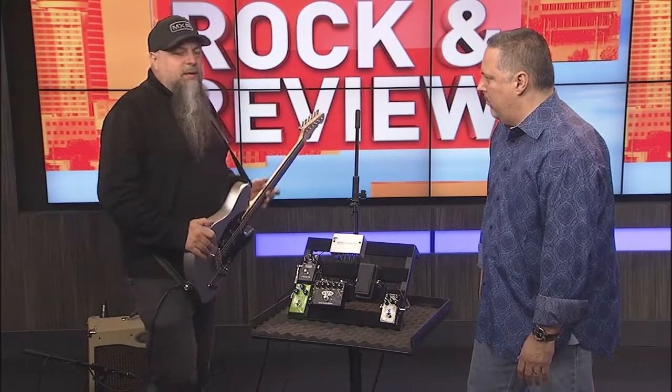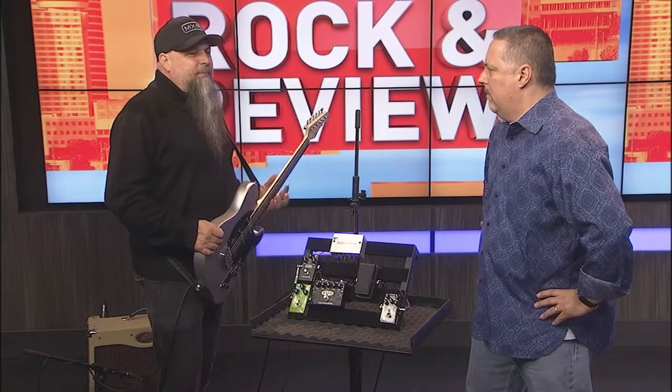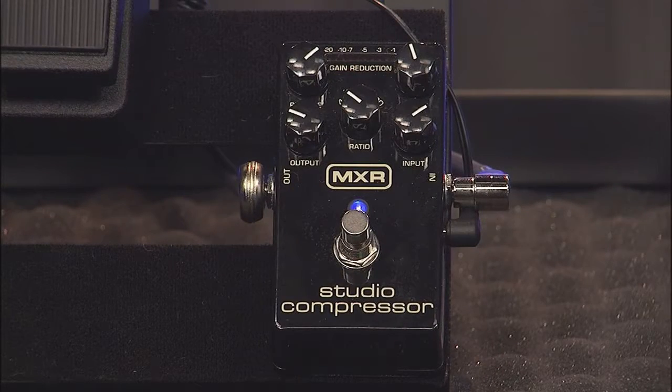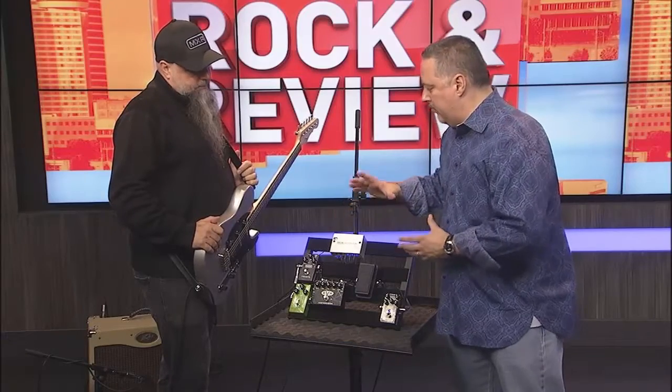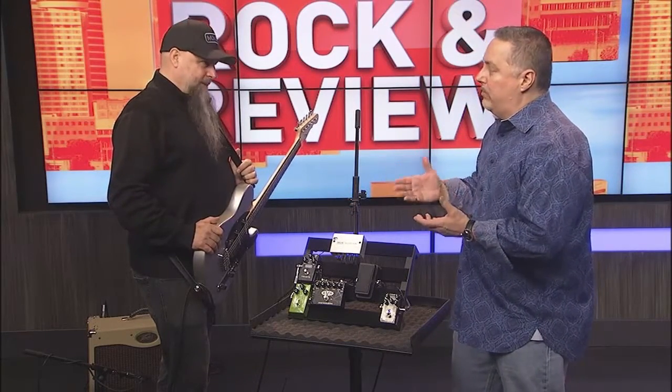And compression is a subtle thing. It's not really an effect so much as it is a tool. It's something that you really feel a lot more as a player than you hear. And with this metering bridge, you can really see what's going on. So if you're not really familiar with compression, you can learn a lot just because of how the parameters work. Spending time with them, because all these pedals are so flexible, and I think once again, Brian, it comes down to spending some time with them, seeing how it works for your playing.